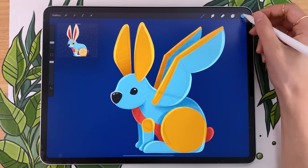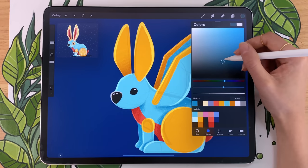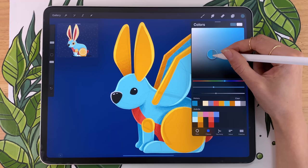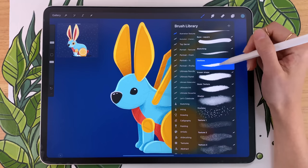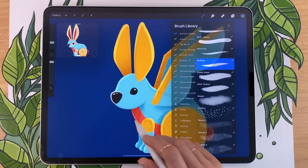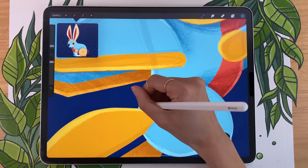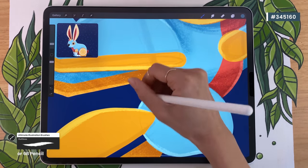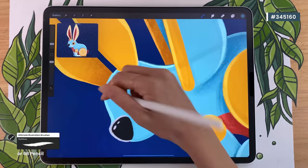And for now, we're just going to draw the outlines in one solid color. And later, I'm going to show you a trick to recolor your outlines really easily so that it matches the different sections that we have on the Alebrije. And for the brush, you can stay with the same one that you had, so either the 6B pencil or the outline brush. And just pick whichever color for now, as long as you see it, it really doesn't matter because we're going to be recoloring the outlines later.